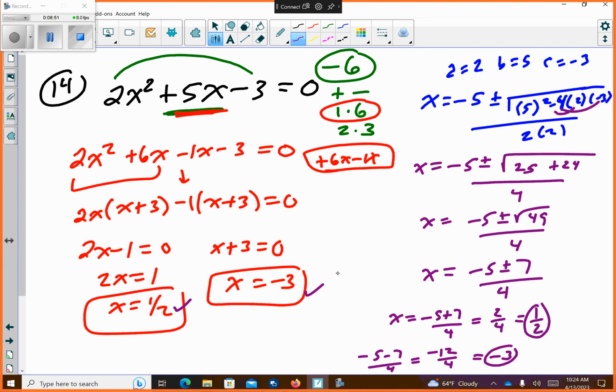Okay? So the quadratic formula, it's great because it works. What's not great is, well, you just saw it. It was easy enough to make a small little error. So if you get to problems that you can factor easily, factor them and solve it, rather than going through the quadratic formula. But if your go-to is always a quadratic, great. I'm not saying don't do it. I'm just saying make sure that if you know how to factor it a little bit, go for it.